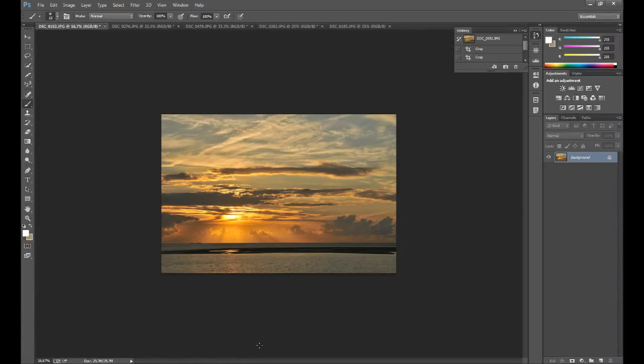There we go. Okay guys, so today we're going to talk about the crop tool. Since we covered the marquee and selection tools, quick selection tools, and lasso tool the last time, we're moving on with our toolbar. And the crop tool here comes with the basic crop tool, perspective crop tool, and the slice tool.